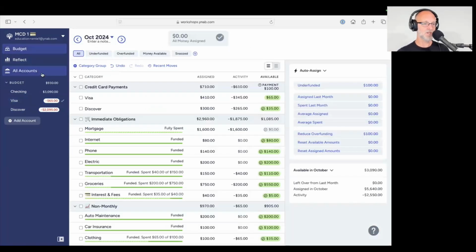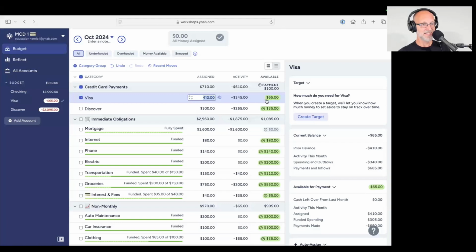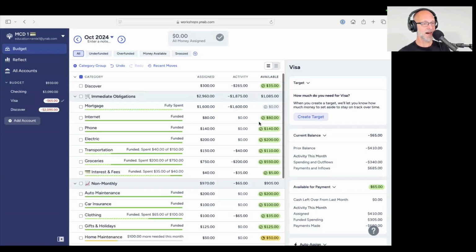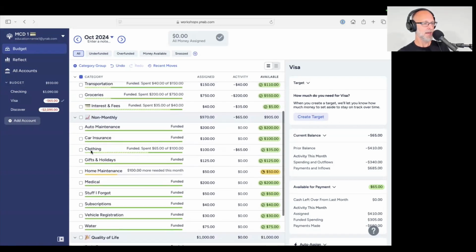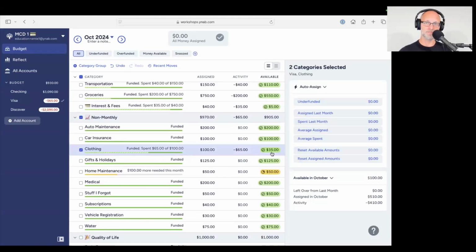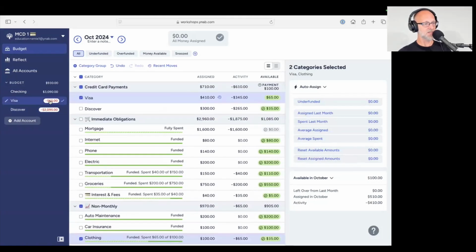Here's what happens on the budget. It is a reversal of that money. YNAB first takes that refund amount out of the payment category. So it took $35 out and it put it back into clothing. So now moving forward, I owe Visa $65.